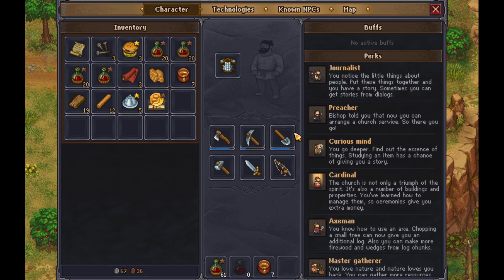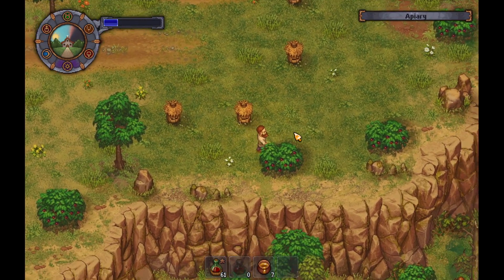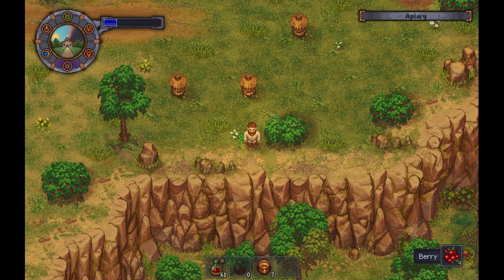Okay, so we don't need the nails and the flitch anymore. We'll take that back. Yeah, we'll take these berries with us too, in case we want to make something else.